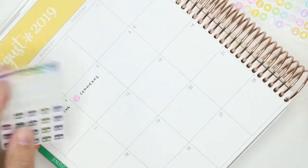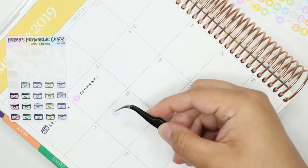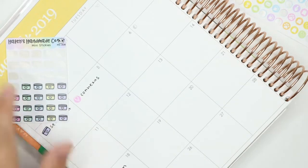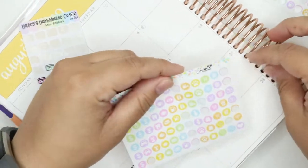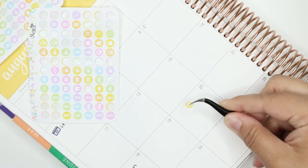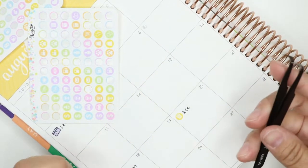So, phone. There it is. That is on the 18th. Okay, so the 20th, then we have our trash pickup. Oh, I have tons of these on this one. That's really funny. Tons of garbage stickers on the 20th. I just poked myself with the tweezers. They are super sharp. That did not feel good.